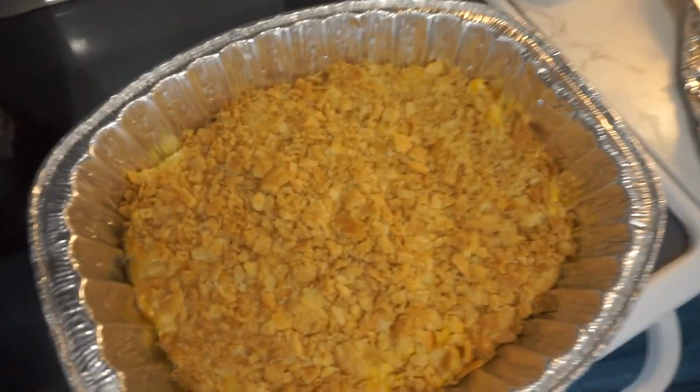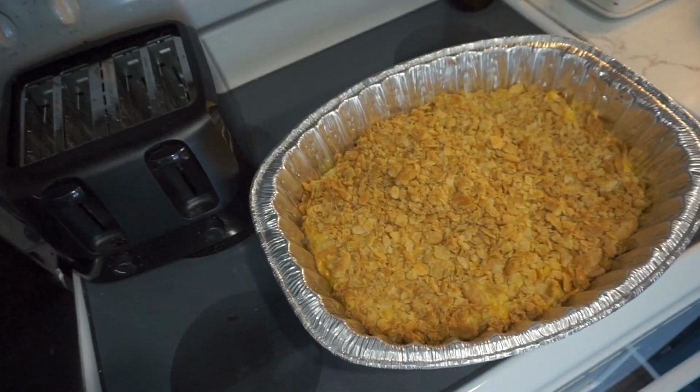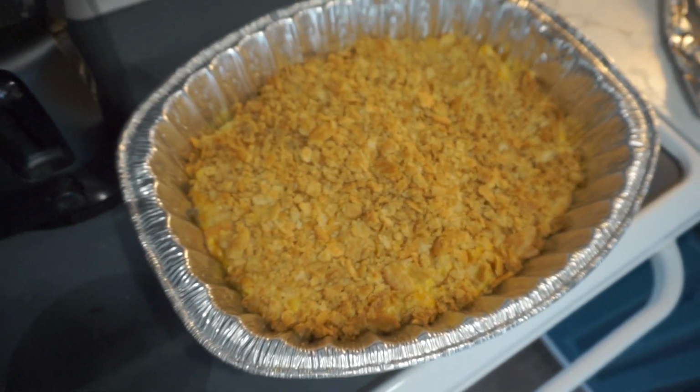Look at that beauty. It smells so good. Do you smell that, Phoenix? Yeah. Does it smell good? Can't wait to get that in my belly.